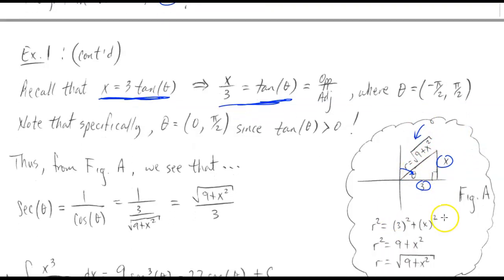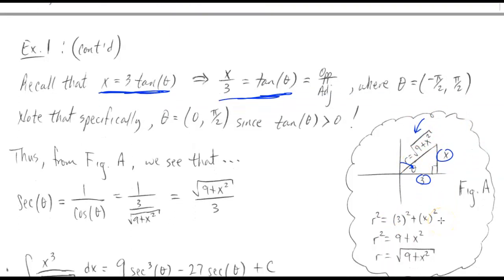And if we use the relationship between the sides of a right triangle to figure out what the hypotenuse is, then it's just going to be the square root of 9 plus x squared, okay? That looks familiar to us because that is what our denominator was in the original problem. But the main thing here is that now that we have the relationship of tangent theta with respect to the ratio of these sides, we can also find out what any of the other trig functions' relationship is going to be.